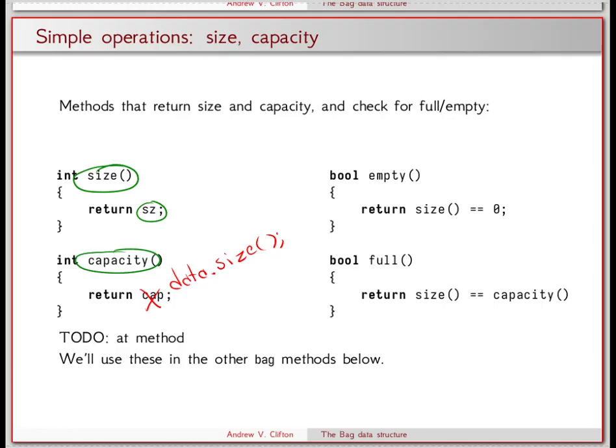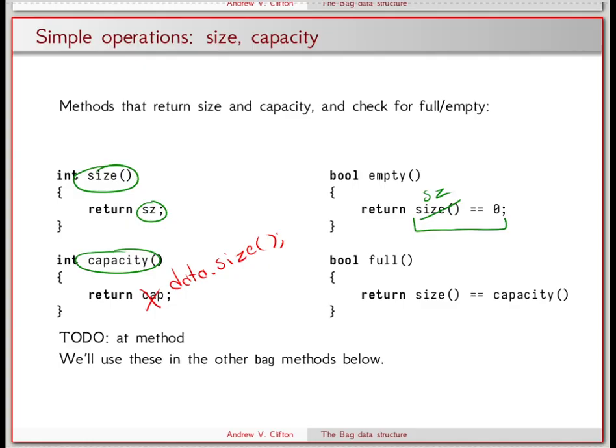Empty over here, if you wanted to, you could write this out as a full if else. You could say, oh, if sz equals 0, return true, blah, blah, blah. But you don't really have to do that. If you're basically saying if something is true, return true, else if it's false, return false, we can just say return size equals 0 there. And again, instead of doing that, you could just say sz, because what does the size function return? It returns sz. But I'm going to go with using the size function here. It just makes it a little bit more obvious as to what it is.